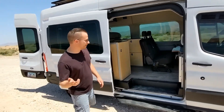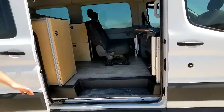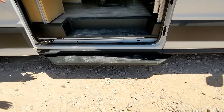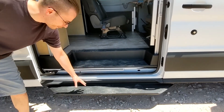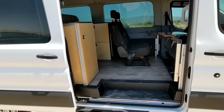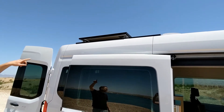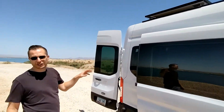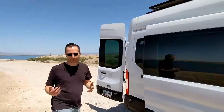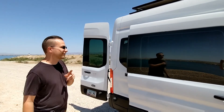We'll start on the outside. We did a Ford OEM step — a nice aluminum step that goes perfectly with the Transit. They even include a new trim piece so that you have more room to step there. We have a commercial grade 330 watt REC panel on top, a lot more efficient than the 100 watt panels you're going to find on Amazon, and with a lot better partial shade performance too.